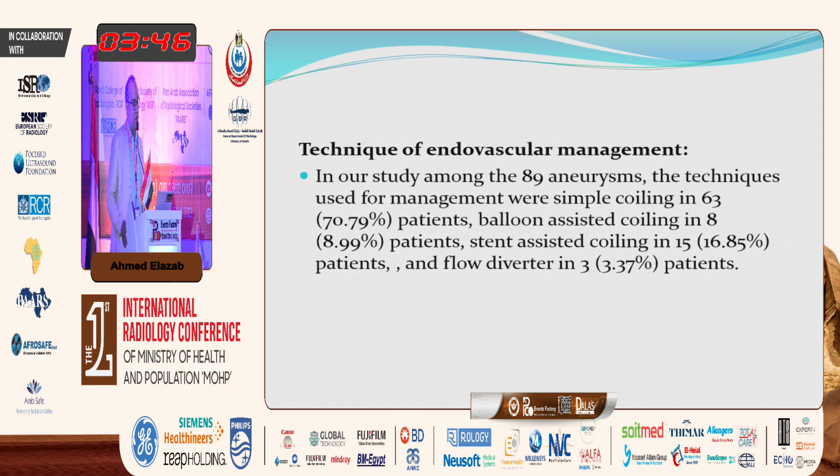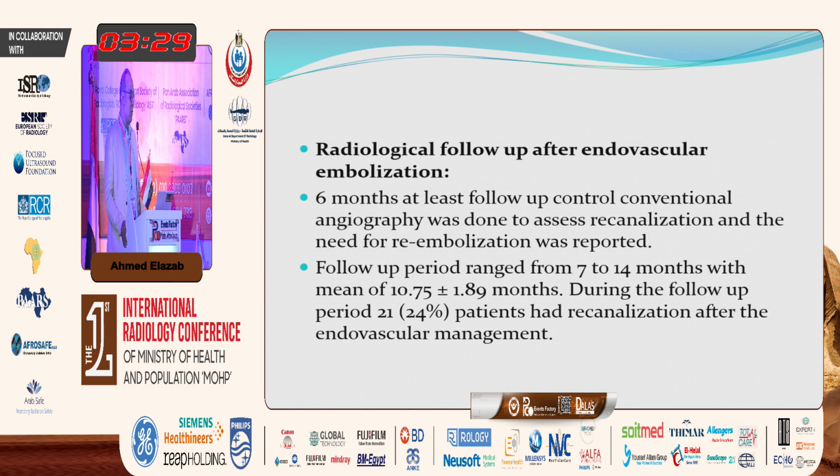In our study, 63 patients were treated by simple coiling, 8 patients were treated by balloon-assisted coiling, 15 patients were treated by stent-assisted coiling, and 3 patients with flow diverter stents. At least 6 months follow-up with conventional angiogram was performed to assess recanalization and the need for re-embolization. During the follow-up period, about 24% of our patients had significant recanalization.